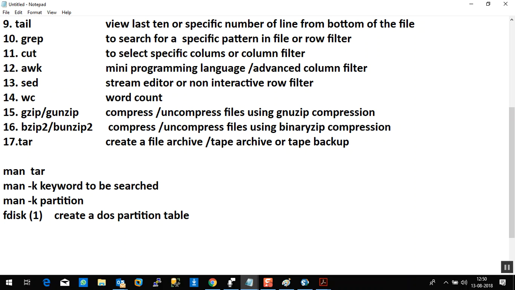I will make a call as man minus s followed by whatever value you got in the second column. I'll type it as 1 and then the command name. So this will show me the manual of the fdisk command for section 1.